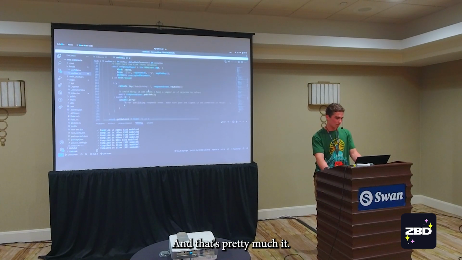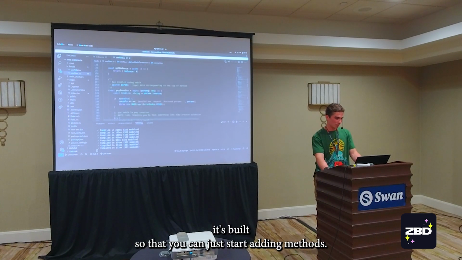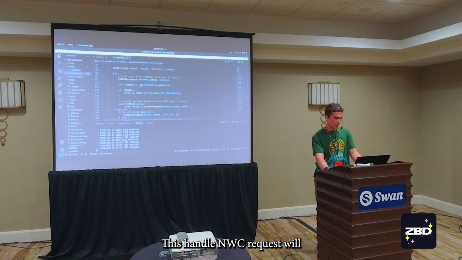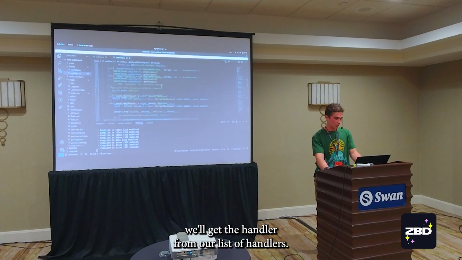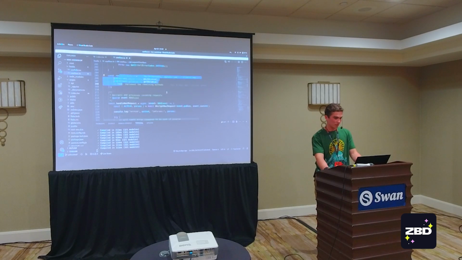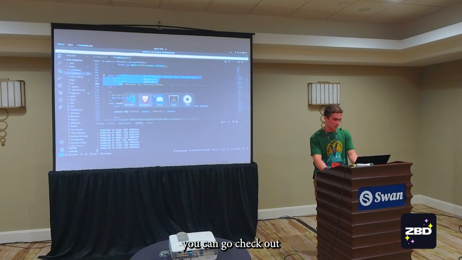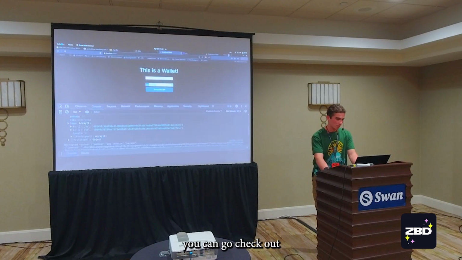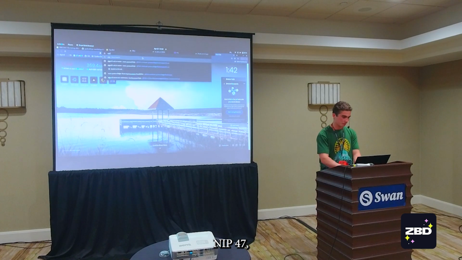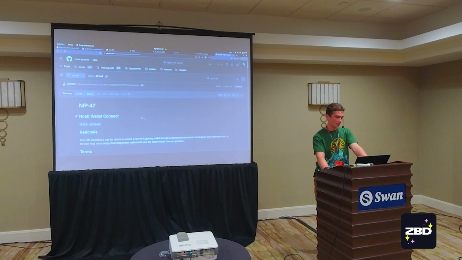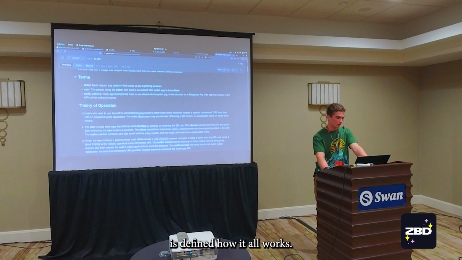And that's pretty much it. It's built so that you can just start adding methods. This handle NWC request will get the handler from our list of handlers. So if you want to make this a fully functioning wallet, you can go check out NIP47, which is where everything that we've done here is defined, how it all works.